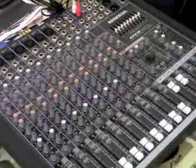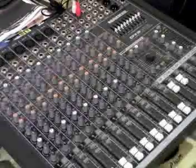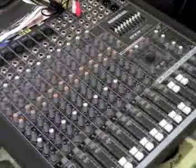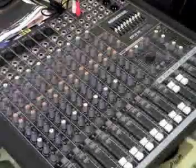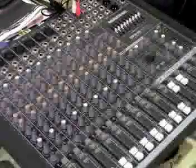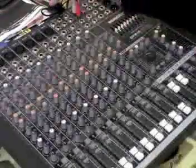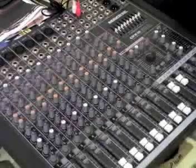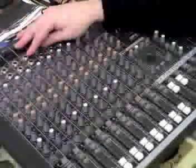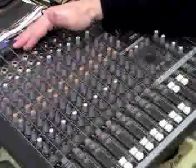What the DI box does is bring the instrument level signal up to balanced microphone level signal, and matches the impedance. And don't ask me to explain all this, I'm getting far beyond the scope of this, but it essentially presents the signal to the channel in a way that the desk can understand and cope with very easily. It's all to do with impedance, but I won't get into that.